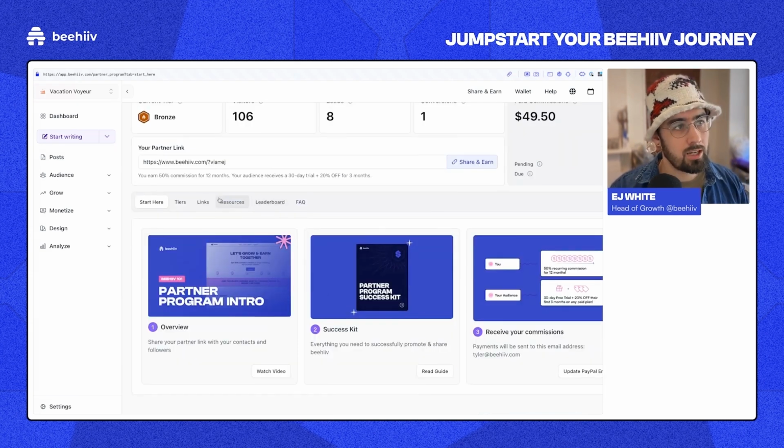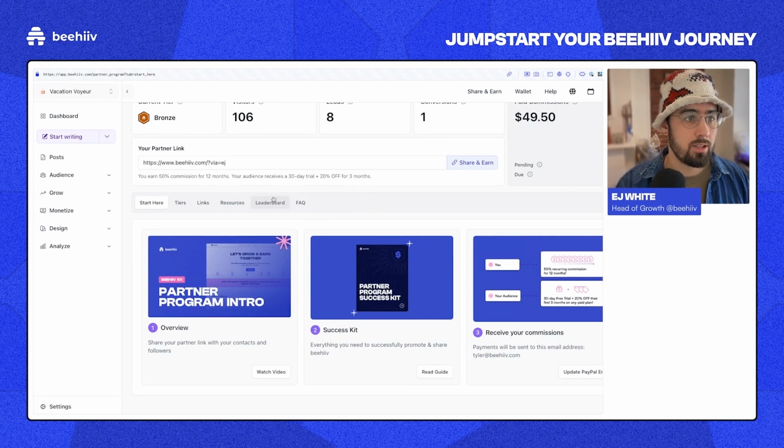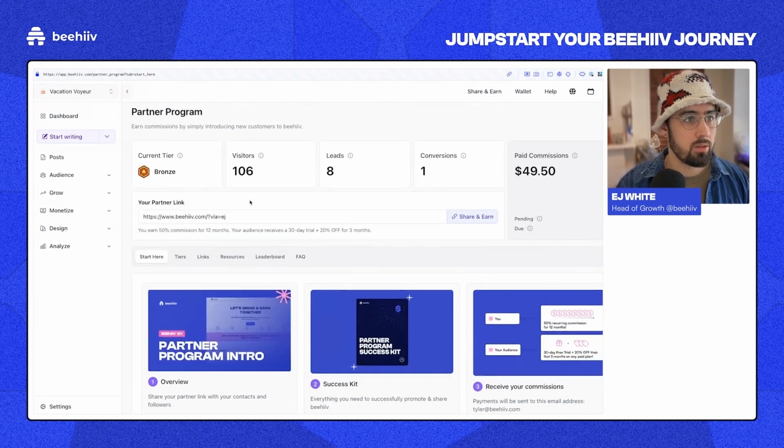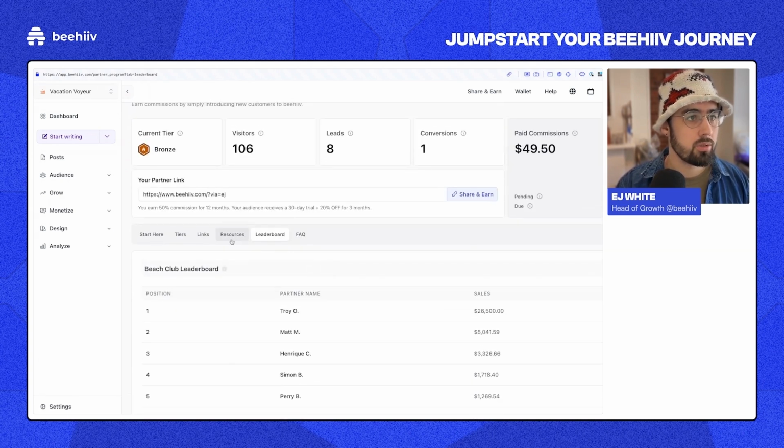There's also a kind of cool program here. If you decide you want to get more involved in the affiliate network, we run a promotion every quarter where the top affiliate by net new sales, we send them on an all-expenses 7-day, 6-night vacation to a location that we announce. I don't recall where this is, is it under here? Troy is running away with it.